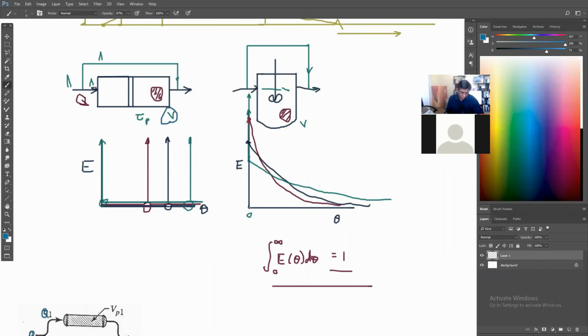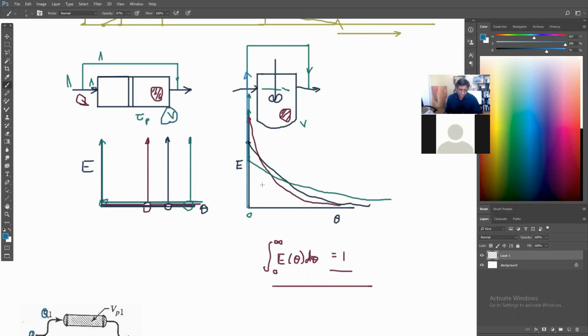Okay, let's draw that a bit better. So you would get something like this in the case of the CSTR. And that's because if you have no volume left in the CSTR, you have no space of perfect mixing. In other words, it's just a pipeline, and a pipeline is actually best modeled as a PFR with zero dead time. With zero delay time.